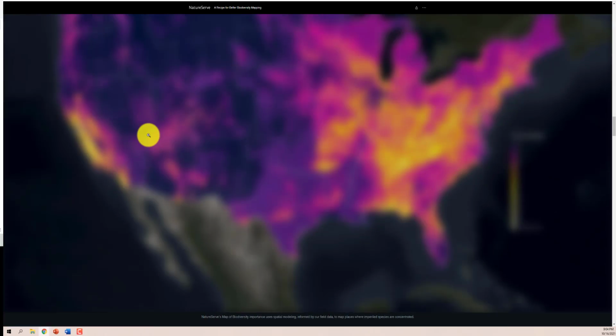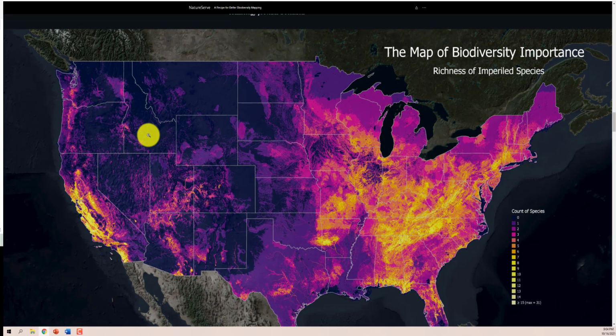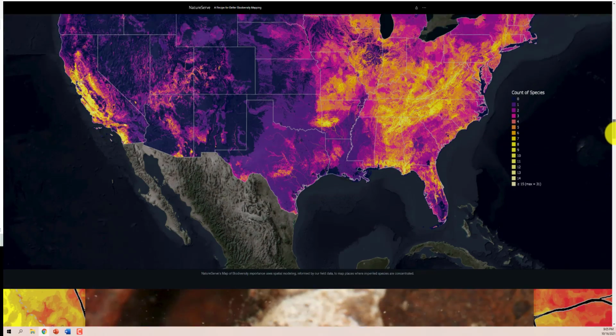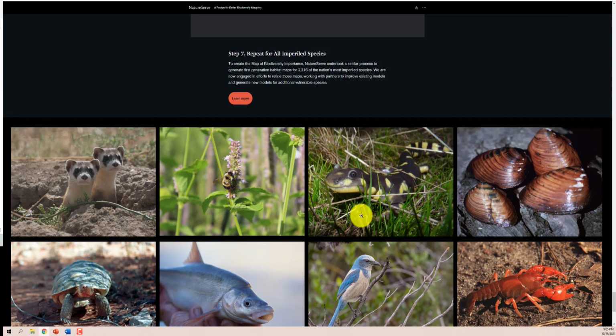Excuse me while I scroll, the link is not working right now, but this was where it was going to take us into a map of biodiversity importance. Combining our information on our salamander with some other species, we can then get similar kinds of deep learning and predictive modeling, looking now at the combination of habitat suitability for many different types of organisms.